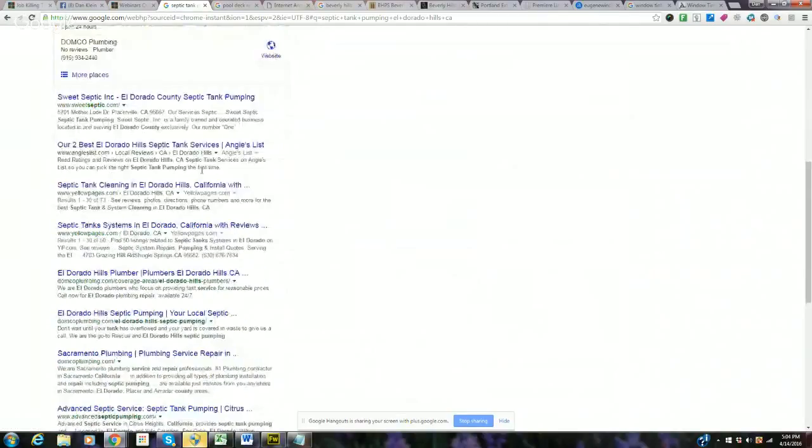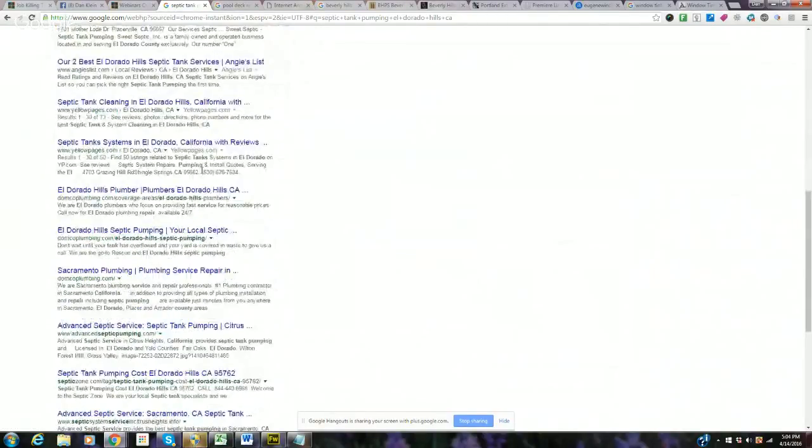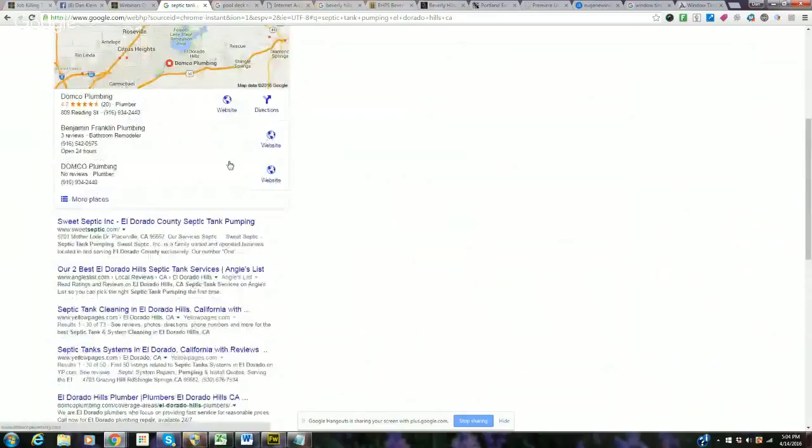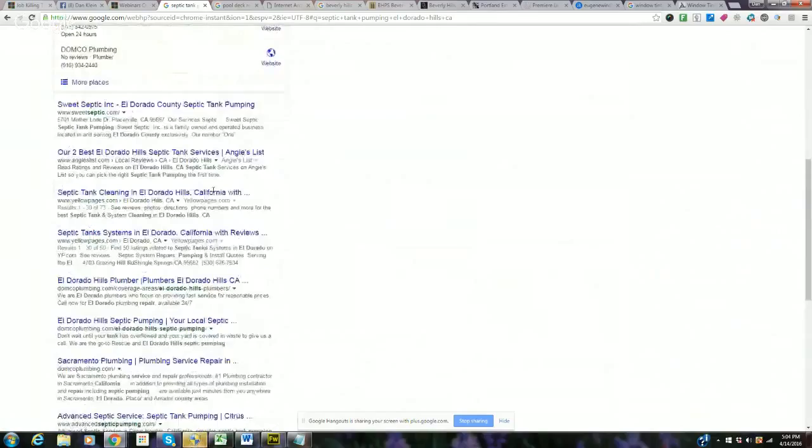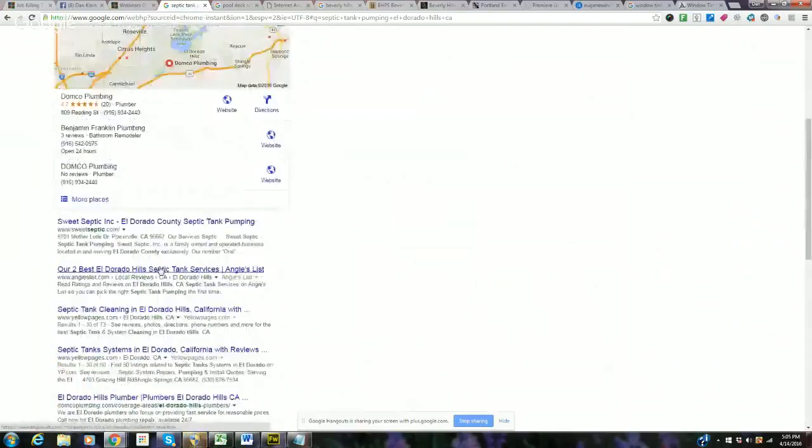And then if it's long and comprehensive and you have a lot of synonyms in there, so like on my deck site, and we can go through it, and I can give you guys some ideas, but basically, I wanted to rank for pool deck resurfacing, pool deck resurface, resurface pool deck repair, pool deck repairs, repairing pool deck, and just get all the different terms in there, painting, remodeling.